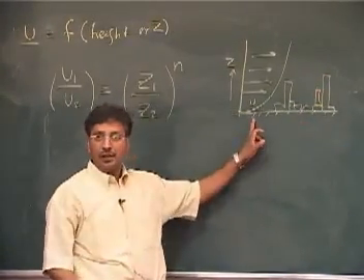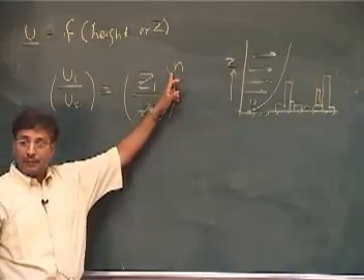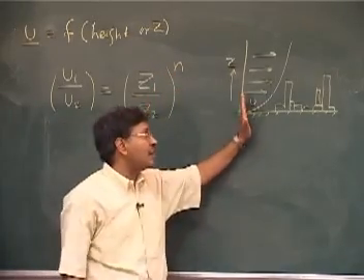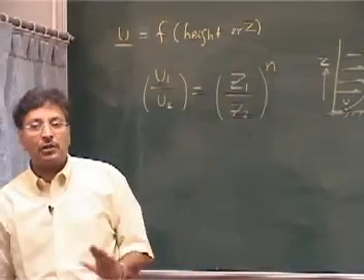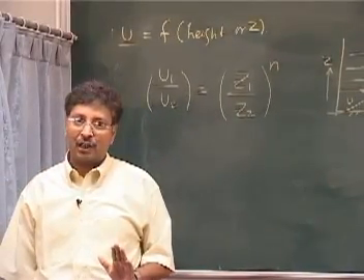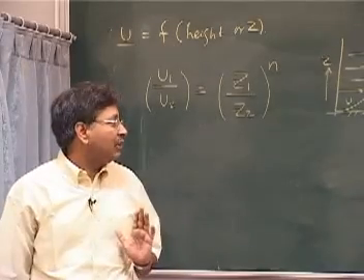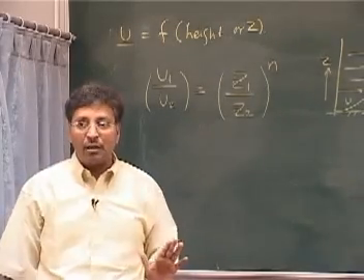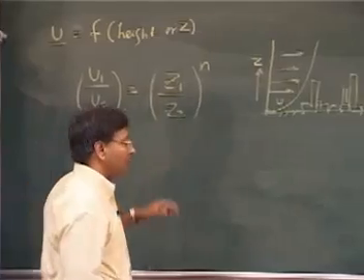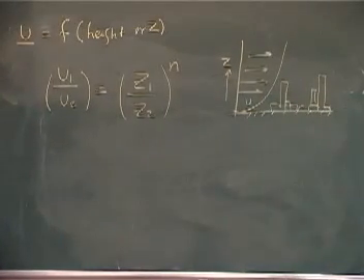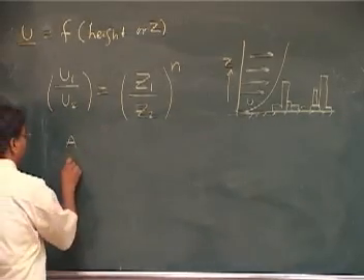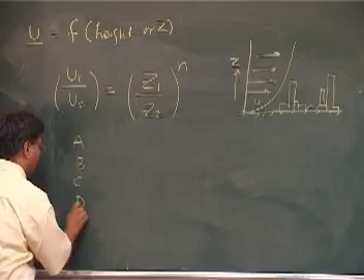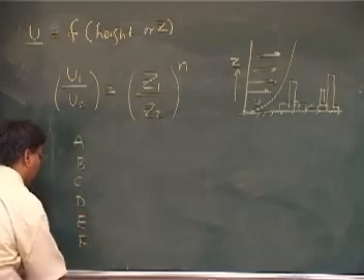Suppose there are large buildings here, the profile could be affected. So this n will be different for urban areas, and n will be different for rural areas, which are kind of flat terrain. So it also depends on surface roughness. How it depends, we will probably not see, but what I will do is try to give you the value of n. So suppose you have stability A, B, C, D, E, F, right?